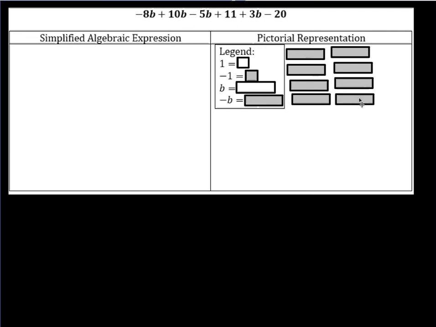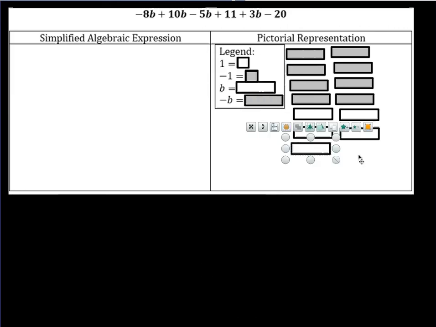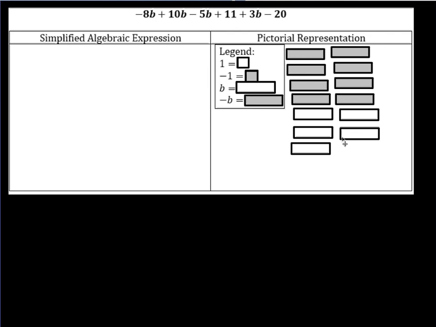I'm going to have 10 positives. I have 1, 2, 3, 4, and a 5. Usually you can copy and paste it, but you kind of see the idea in here. The reason why I'm doing this is because I'm just going to do this first little step here. What happens when we combine these together?